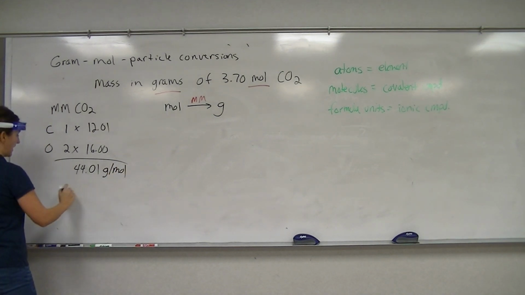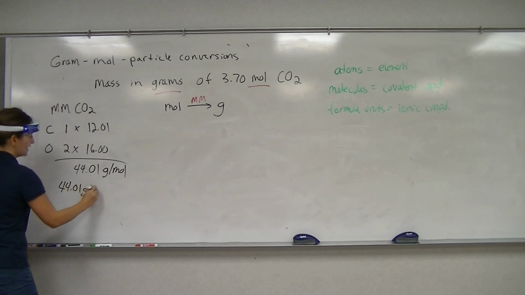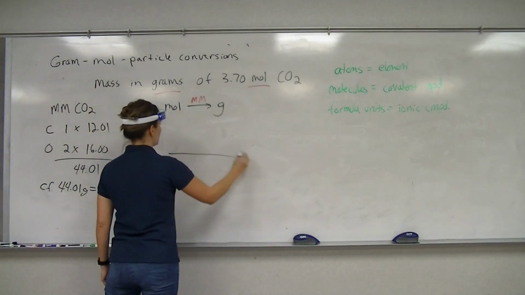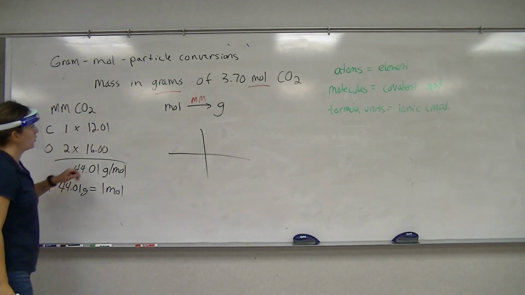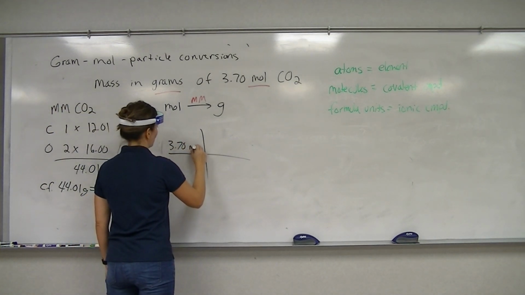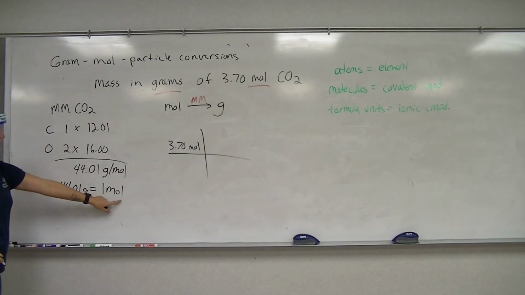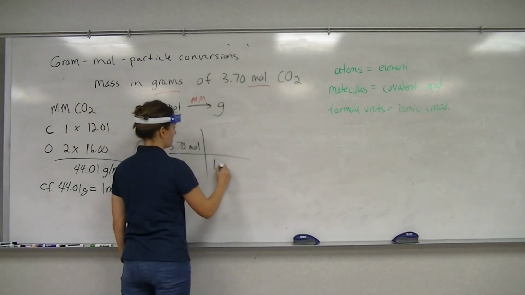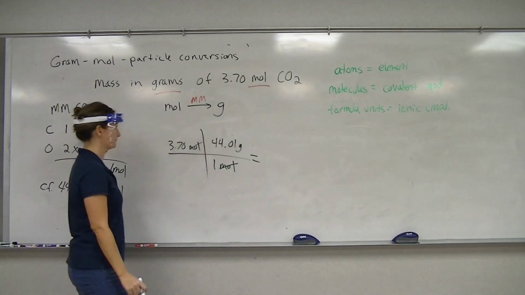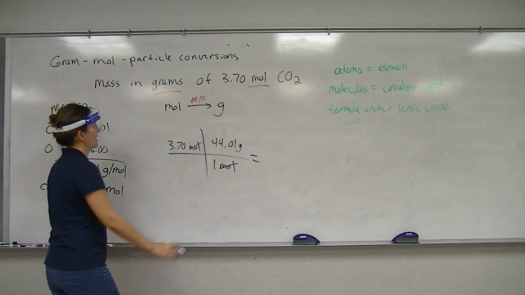So this turns into a conversion factor for us by setting it apart with an equal sign. So this is what we're going to use as our conversion factor. Now, we can do our railroad tracks because it's just one step and we have the one conversion factor we need for the one step. What do we start our railroad tracks with? 3.70. 3.7. We'll use this calculated molar mass to get rid of our moles. We're looking at 3 sig figs for the answer because we had 3 in our original number.